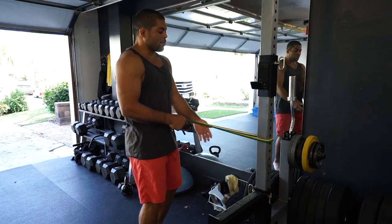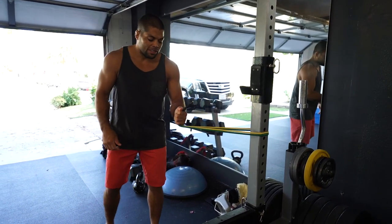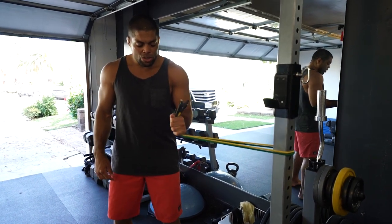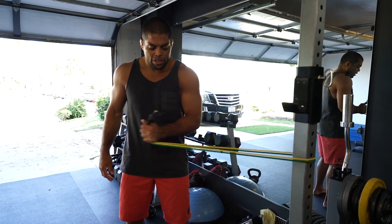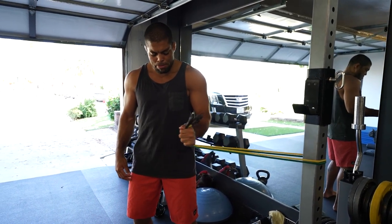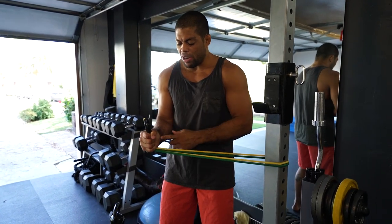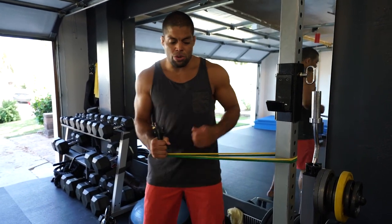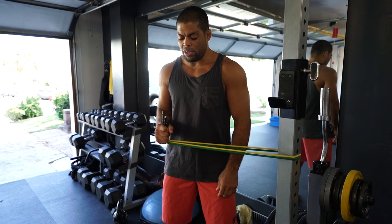First, I like to put the band at the same level as my waist, and then I grab like this. What you're gonna do — bring the band all the way here and then bring it back. You don't need to open the band wide; just go right here at 90 degrees from your body. This will help your rotator cuff. We're gonna do 20 times. Then I stay facing this way and change the hand — step a little bit more inside, keep my arm at 90 degrees, and pull out. So the first way was in, now this one we go out. This will also help your shoulders — 20 times.